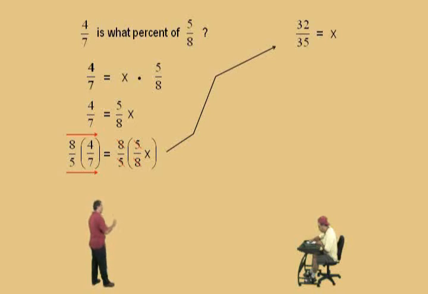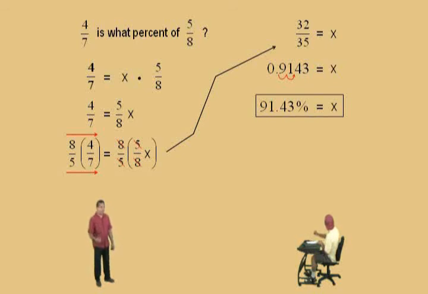So 32/35 equals x. Now, that's not our answer because we were asked to find a percent, Charlie. So we have to change that fraction to a decimal. What is 32 divided by 35, Charlie? And we'll round to the nearest ten thousandths, 4 decimal places. What did you get? 0.9143. Very nice there, Charlie. Now, how do we change the decimal to a percent? Right two. Very nice. So there's our answer, 91.43%. So to answer the question, 4/7 is what percent of 5/8? What's the answer, Charlie? 91.43%.